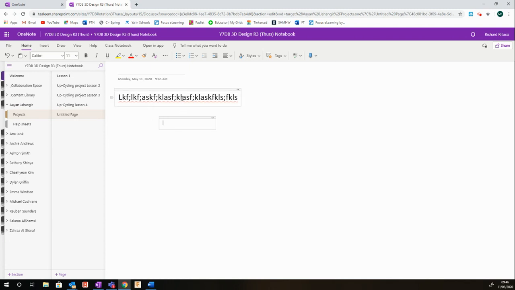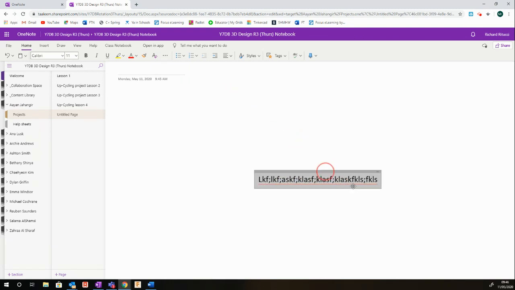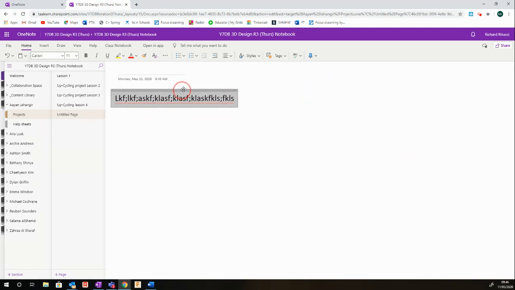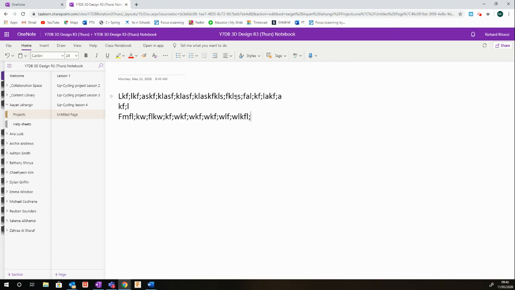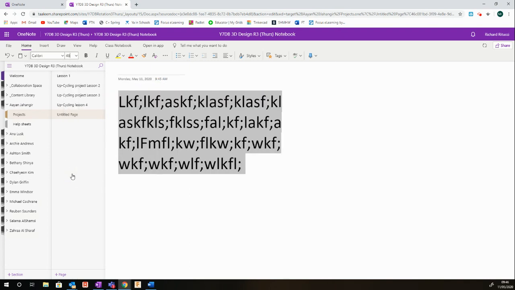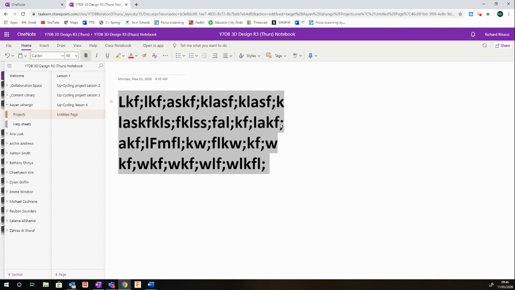And I can see that it's created in a little box. Now, OneNote is a little bit different to Word in that it creates the text in boxes, which are free to move around the screen. So if you are doing extended writing, like an essay, you just keep writing, press enter, and just keep writing, okay? Like you would do in Word. But if you wanted to put different pieces of information around the page, you could do that quite easily. So I've got one area of writing here that maybe I want in a large font, bold maybe.